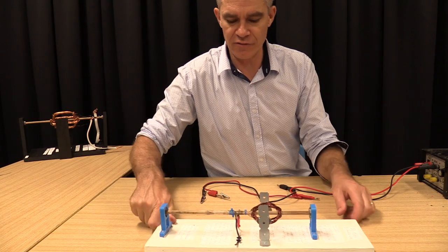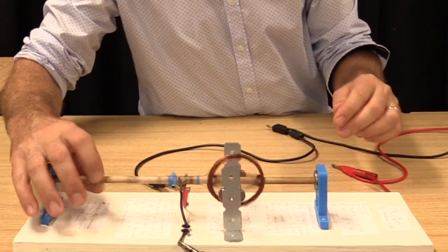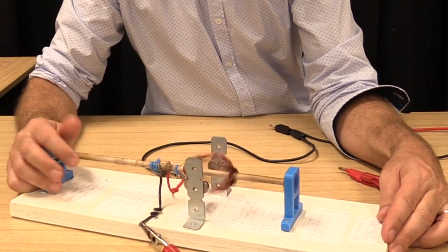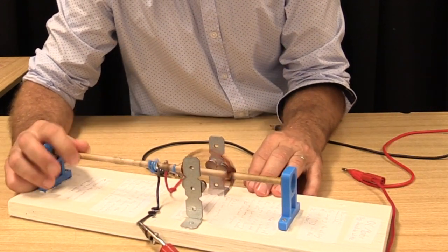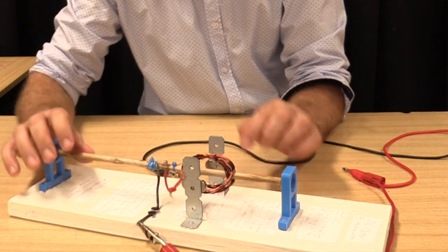Oh, here we've got a little bit of 3D printing with the bearing holders. Woo! We've got some sparks happening here. These bearing holders are 3D printed, which is nice.